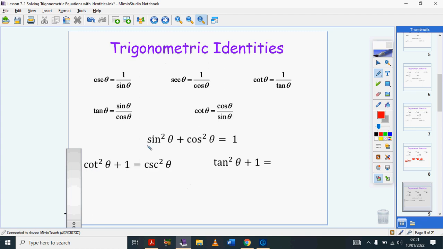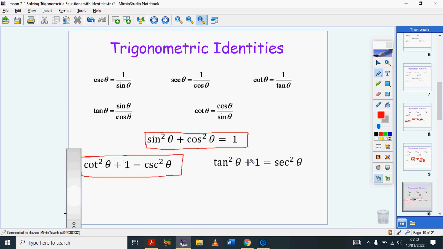And then if I divide all through by cosine squared theta, I end up having 1 for cosine over cosine, sine over cosine is tangent, and 1 over cosine is secant squared. So these are the 3 big identities at the moment that we're going to have to use a lot to simplify and solve trig equations. More identities are coming, so please make sure you have space on your cheat sheet before you write them.